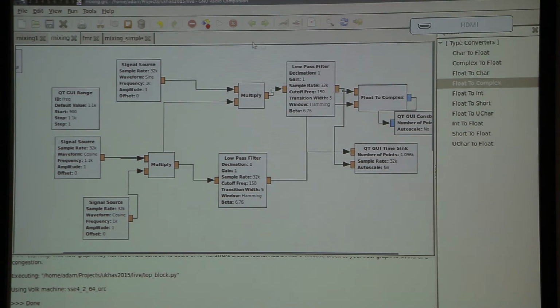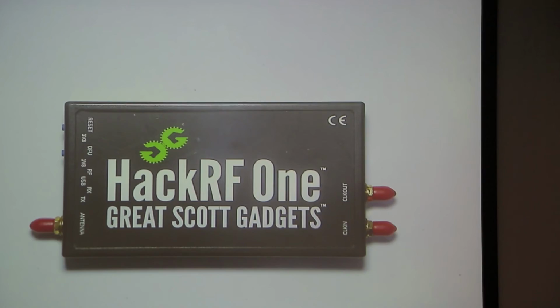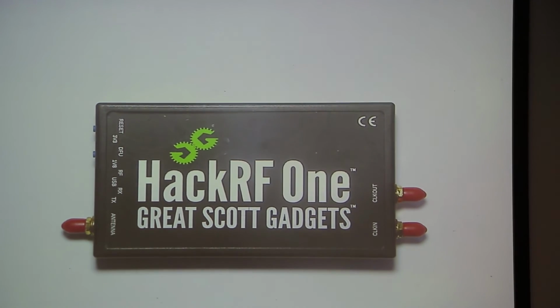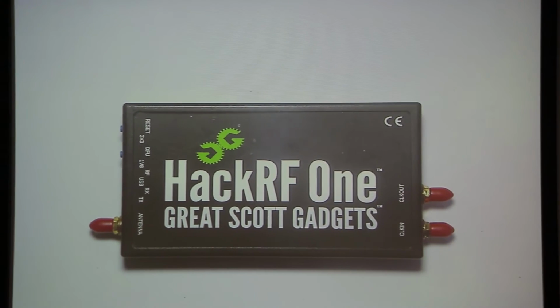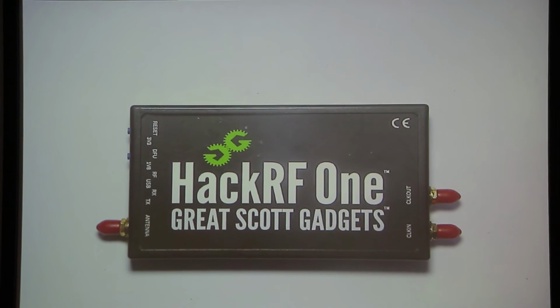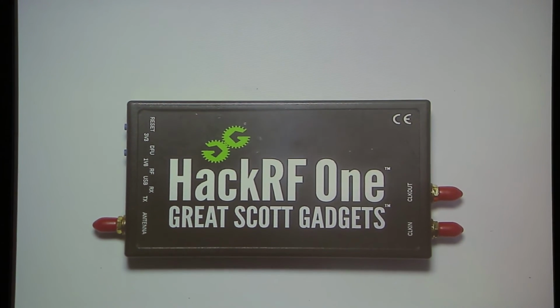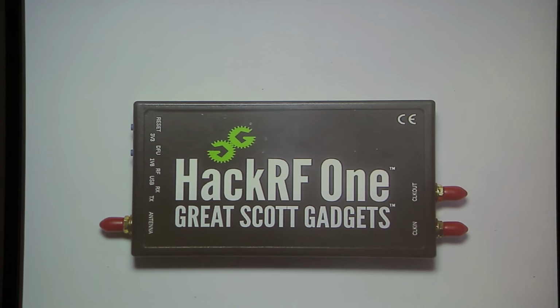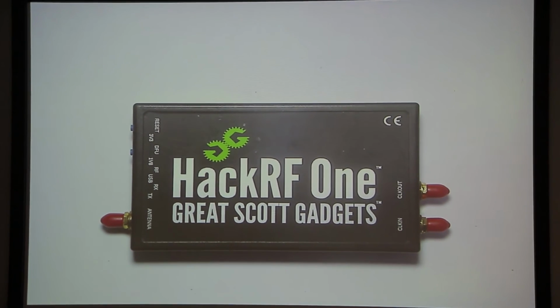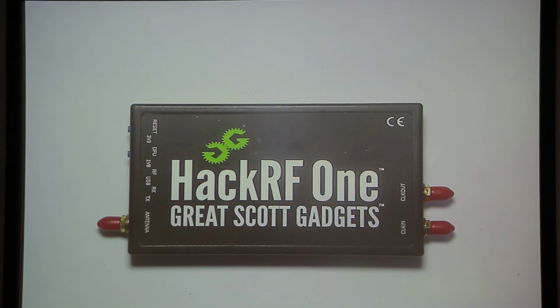I wonder if I could... Yeah, so it is like £200 maybe. And it's a bit more capable. It can go faster, it's higher quality. Being able to transmit is nice. It can't transmit at the same time as it receives, and it takes a little while to swap between the two.